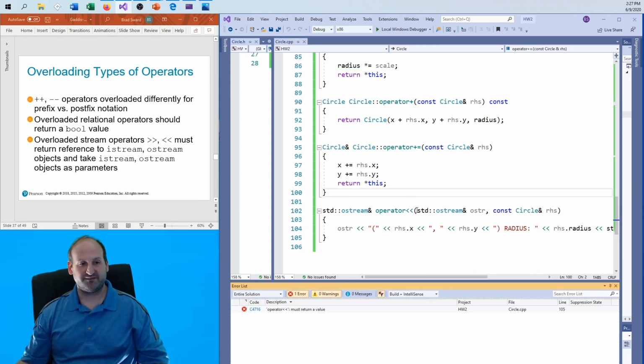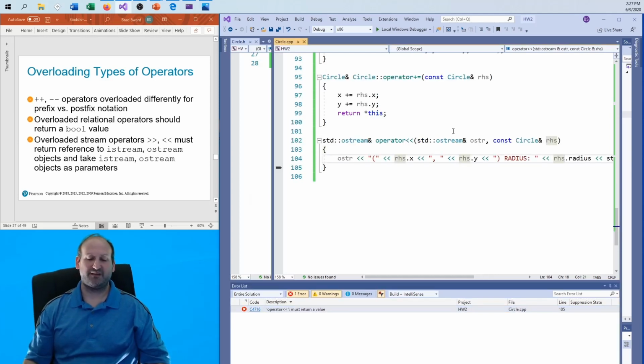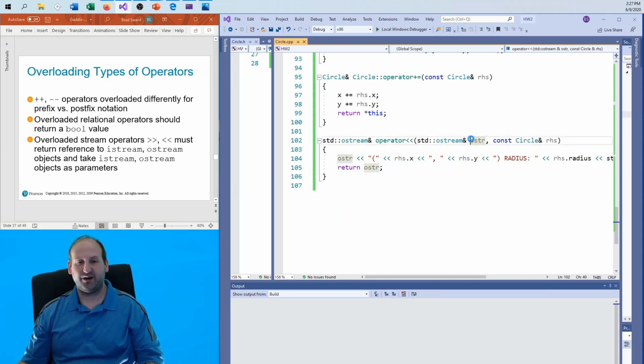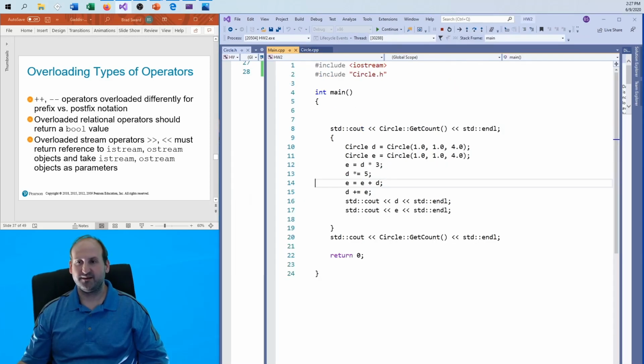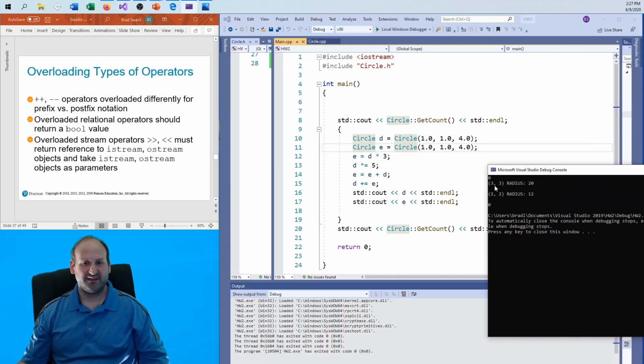And now because of all of that, I must return a value from here. I have to return my stream. So I have to return oster. And now this should compile and run. And now let me get rid of this breakpoint here. And you can see now on the screen, there's everything I'm expecting. There's my 3.3 radius 20. There's my 2.2 radius 12. And with an n-line character. And so it printed out nice and compact and neat for me. And it printed out only what it needed to get the job done.